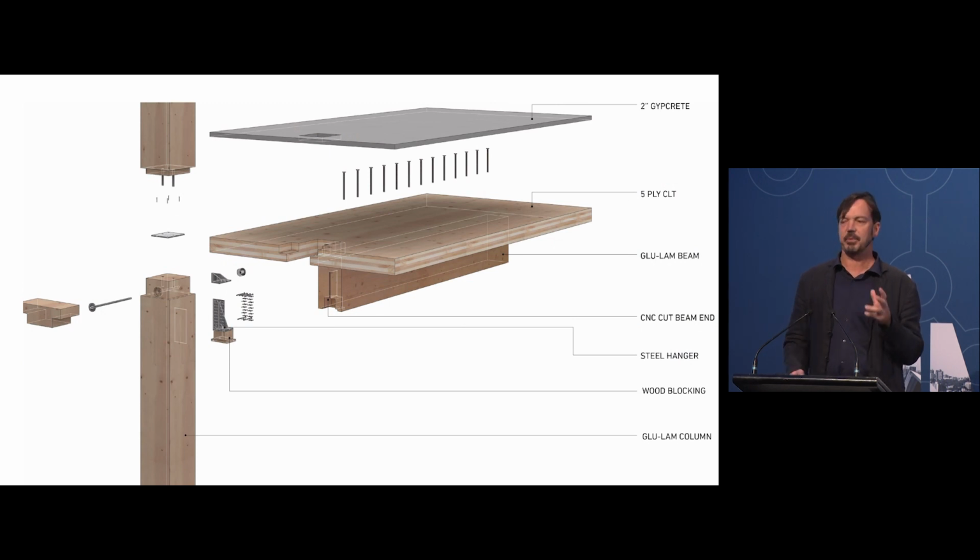So one of the things that we really wanted to do in this project is expose some of this wood in this building. And I think the key thing we learned in our engineering is how much wood we could expose, because wood contributes to the fire load of buildings. So you have to really understand that energy and accommodate it in your design. Just like if you're designing a bridge, you need to understand what kind of traffic you're going to get on that bridge and what the safety factor is. So that's something we're really working on.